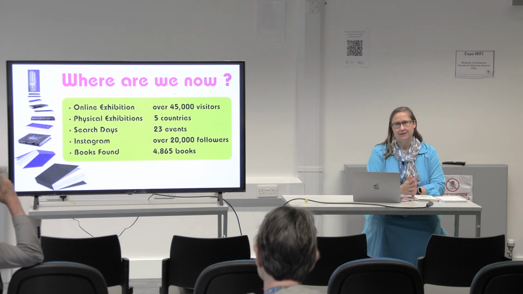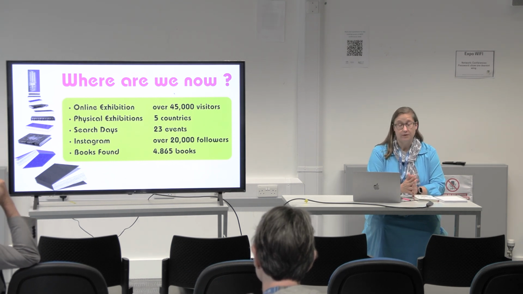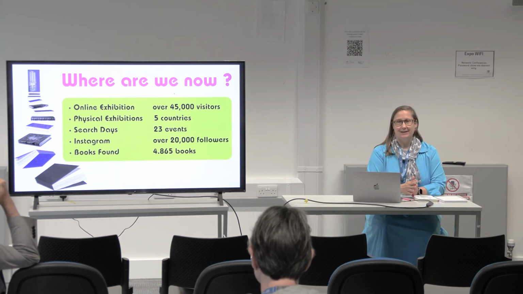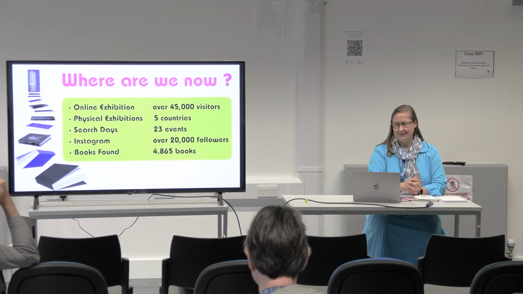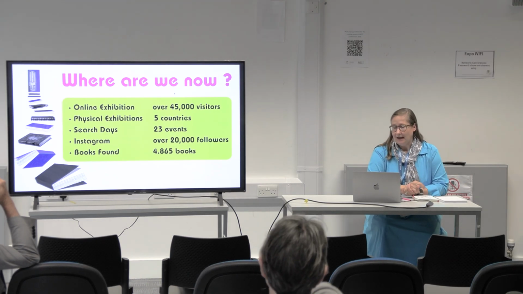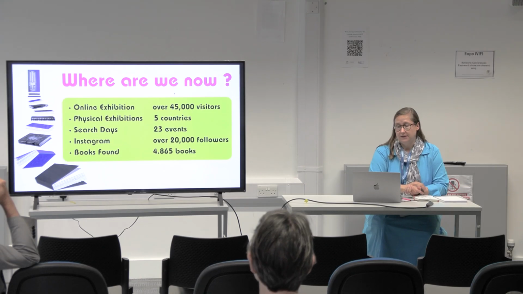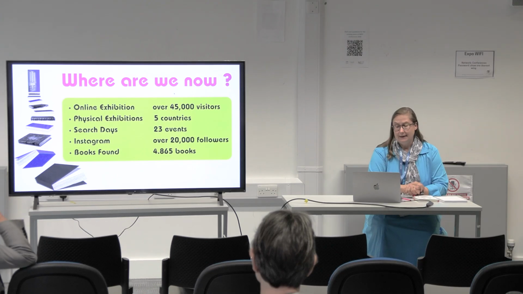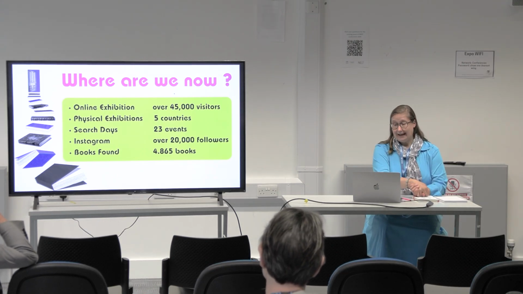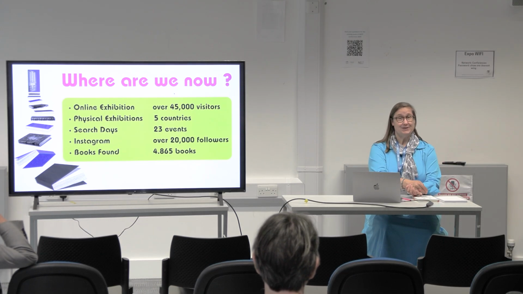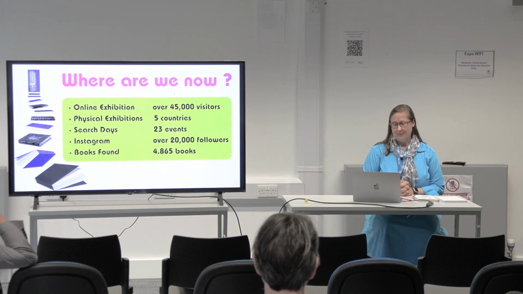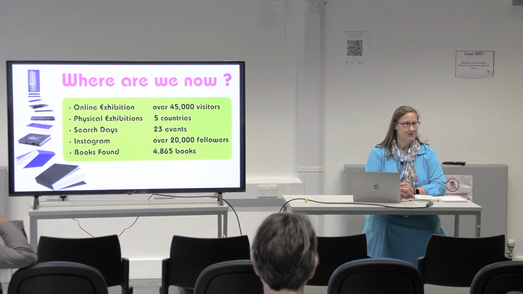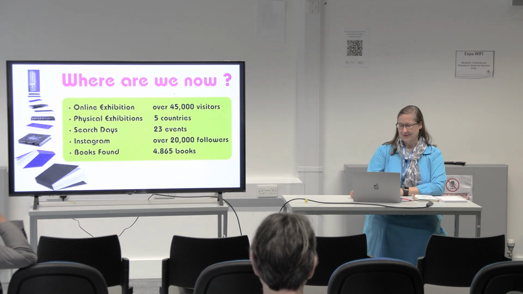And the search days that we've done so far in collaboration with organizations all over the world amount to 23, and next Tuesday it's going to be 24, and then in January it's going to be certainly more than 27, because we're also doing one here. And we have over 20,000 followers on Instagram, and over 45,000 people have actually visited the website and read our story. And we have found books, 4,865, which is almost as much as we promised the IVZ. We thought we would find 5,000, but we still have a bit of time to keep going, and maybe next week the number will look completely different, so fingers crossed.